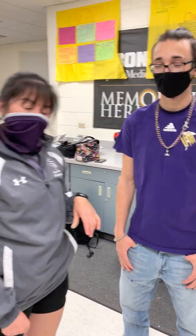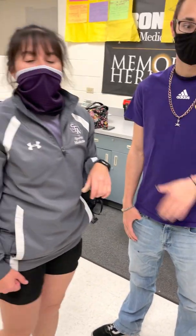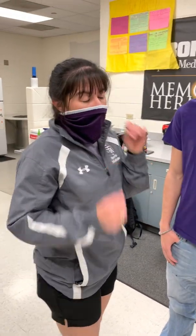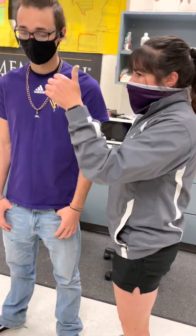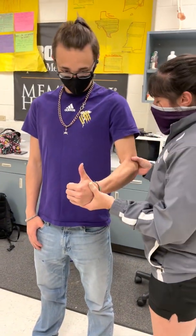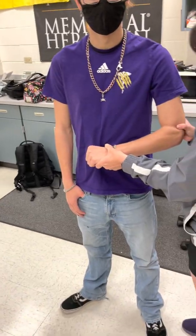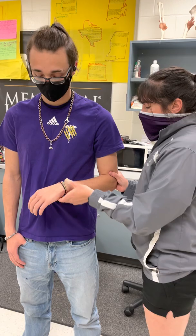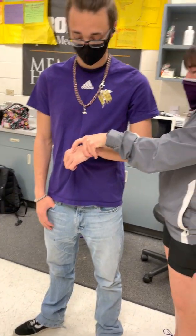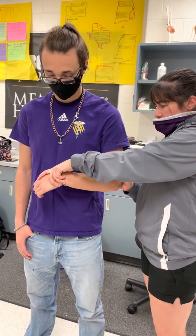The next test is called Jobe's, or Yergason's. It's kind of like a hitchhiker's test, or what it looks like. This is testing to see if we have any biceps tendonitis. What you're going to have your athlete do is put up their hitchhiker thumb, and put that thumb into their belly button. Have them relax their elbow closer to their side. You tell your athlete that their movement is going to be as if they're hitchhiking, so they're going to go thumb in.